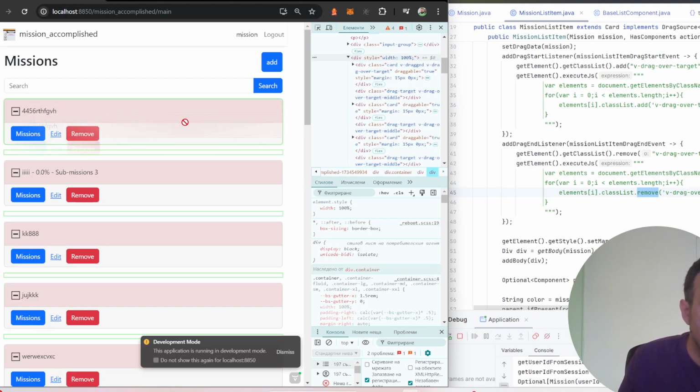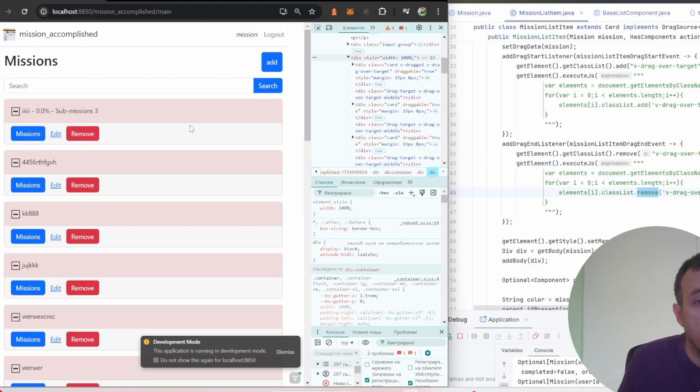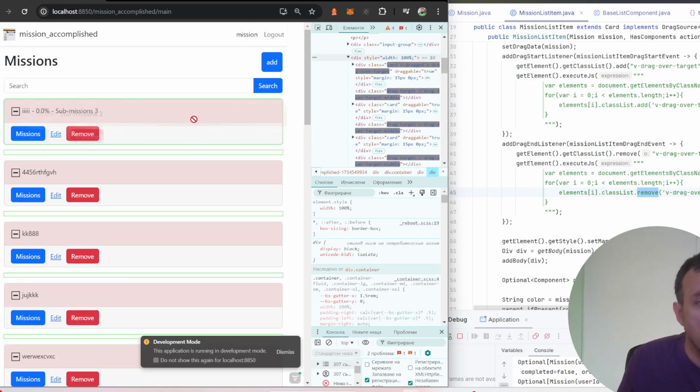These classes need to be reset even after successful dropping. So when you start dragging, you need to put some indication of what element is dragged and where it is allowed to drop.